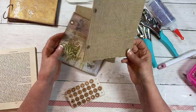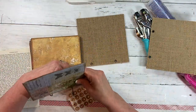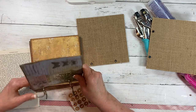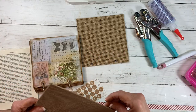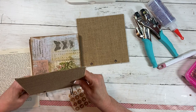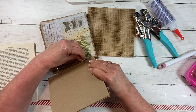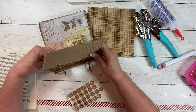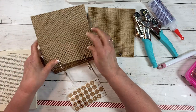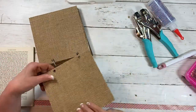Like I said, I haven't decided yet what I'm going to put on the cover. I should probably do more decorate with me kind of things because I know I like to watch that, but I do have to plan those ahead a little bit because you don't even want to see how indecisive I am with all of that. I mean, it's just not pretty.